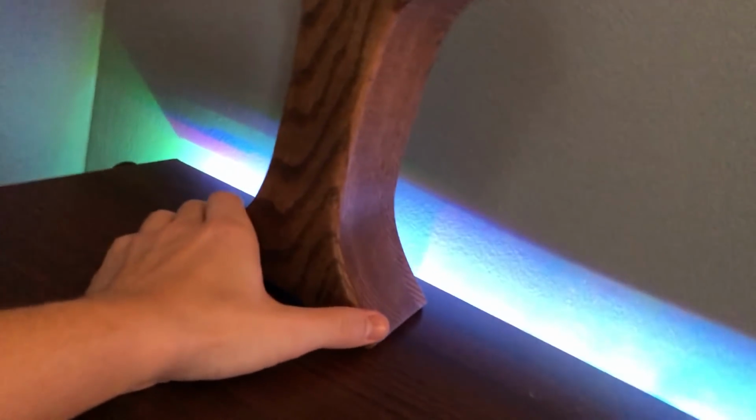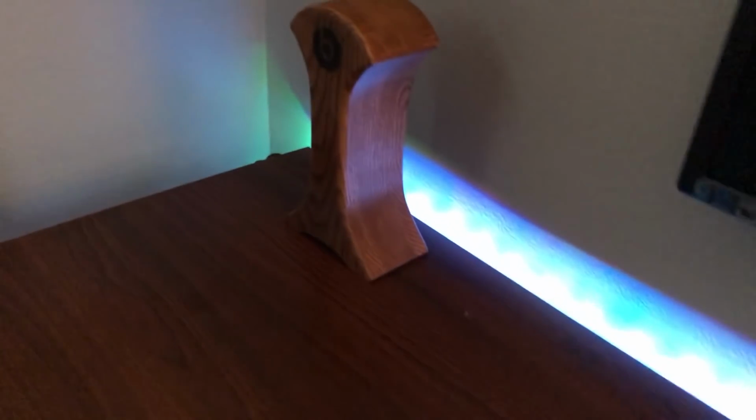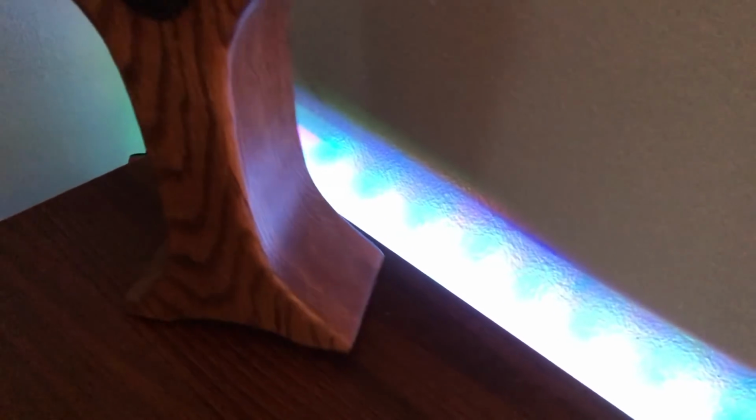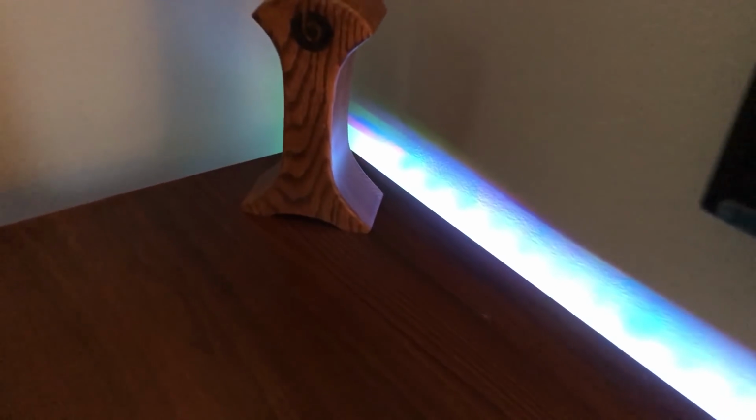So I'm gonna set that right in the back corner of my desk, and I think it actually looks fairly nice. It kind of fills the void where that old lamp used to be sitting. And remember, I took that out because I didn't need it. So it fills that void and makes it look a bit more nice, a bit more uniform on my desk. And it actually is fairly close to the color of my desk, which is nice. It doesn't stand out too much, but it also doesn't perfectly match, which is nice.